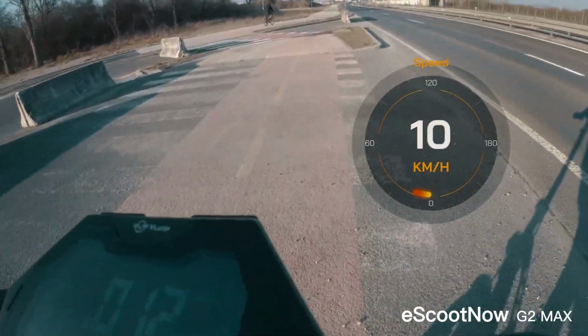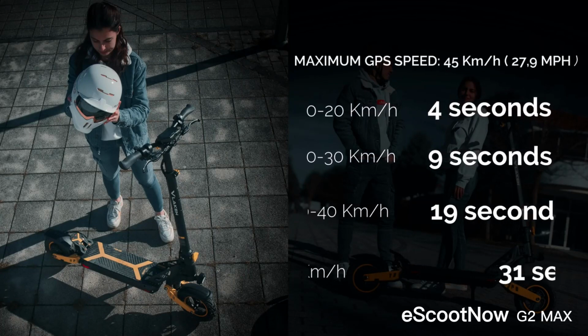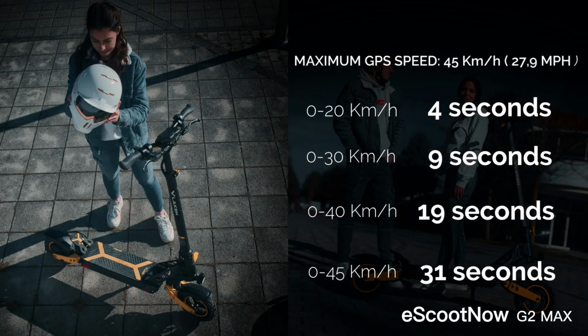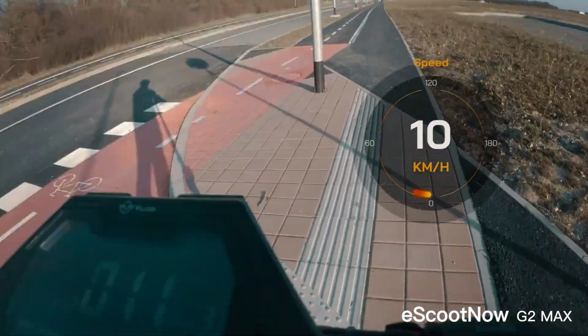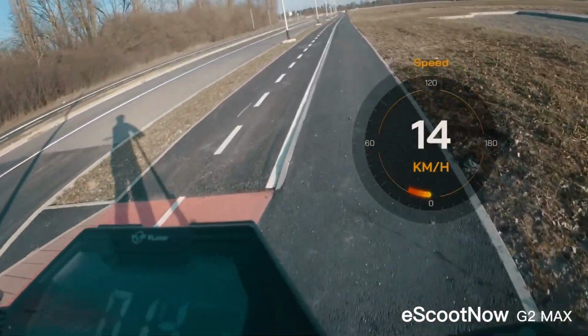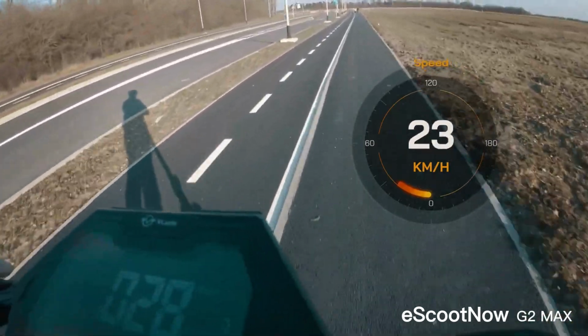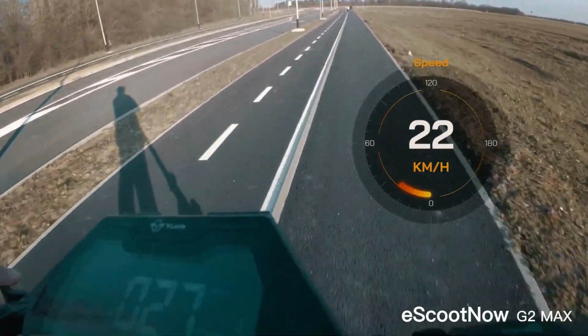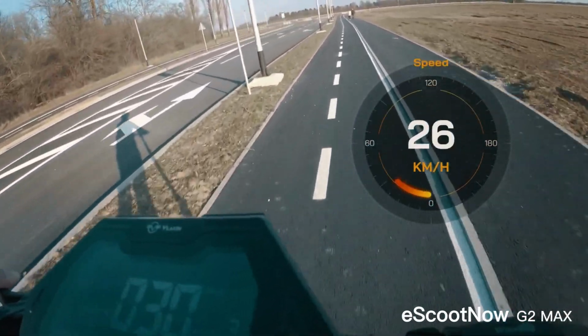Okay, so that's close to advertised speed. It goes 55, but GPS will probably show it's 42 or something like that. That's nowhere close to 55. Okay, so the speed test is finished. We got the results I was hoping for, so we did manage to get to 55. Now I know that it's all about settings. The scooter is set up to show 55, but the actual speed is probably 42, as I said before. And that's really not bad for this scooter.